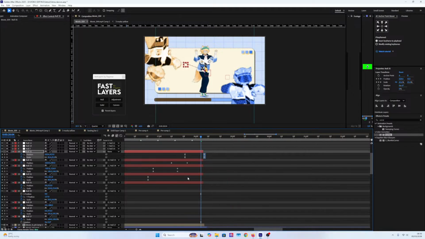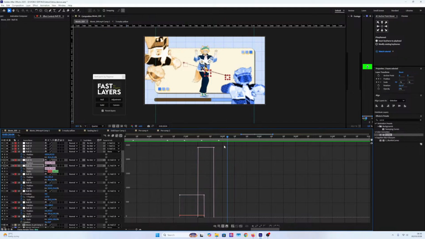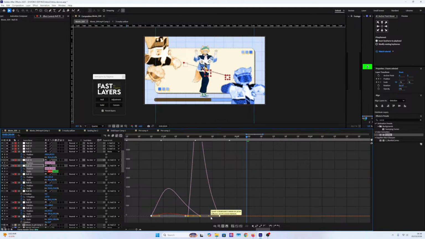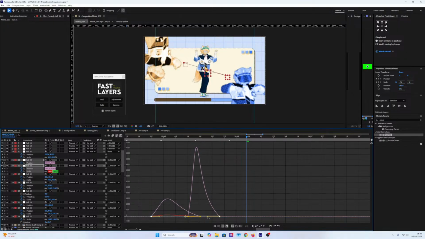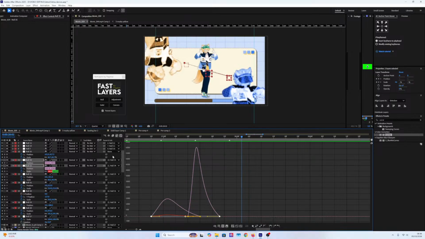Let me adjust this keyframe and all the other keyframes that are there, and then we see how the motion is, and then also see if there's any changes that need to be made for that. Well, let's try that and see how that looks.